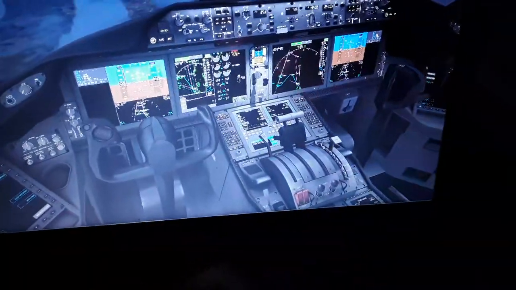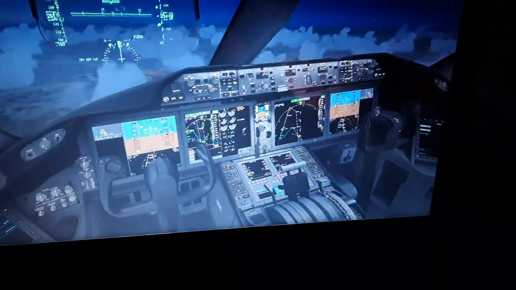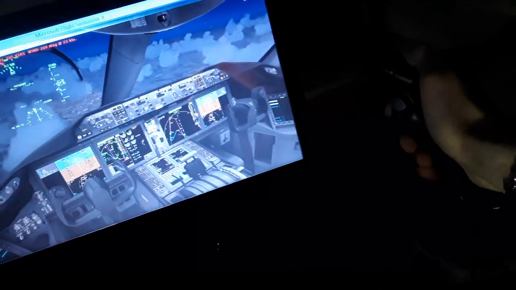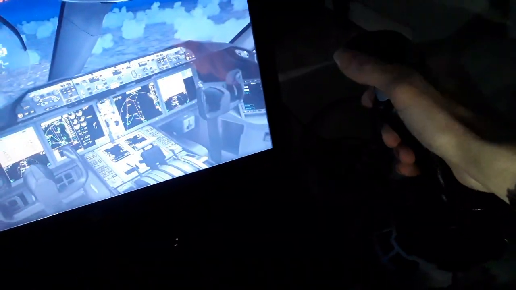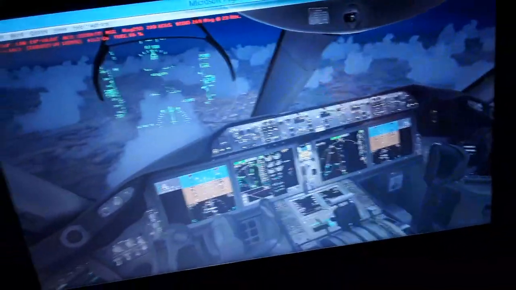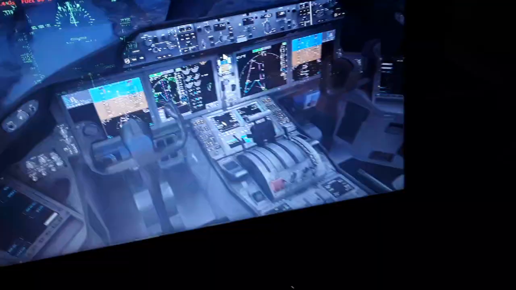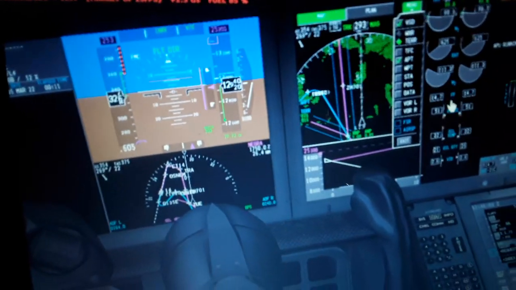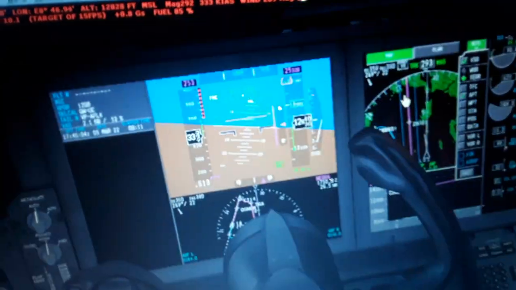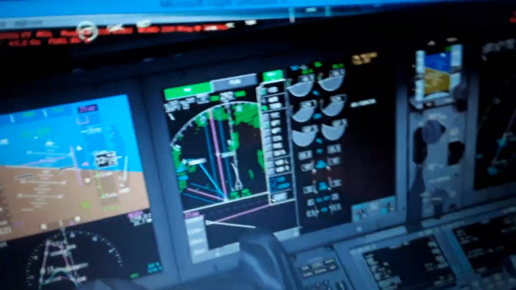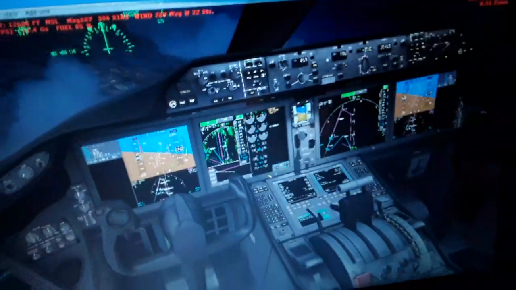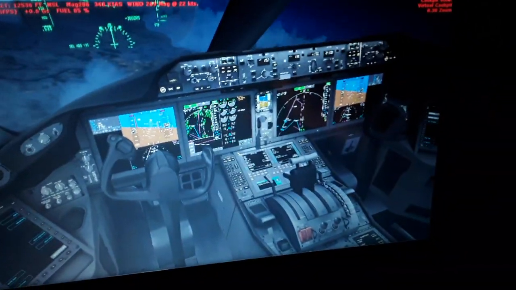So we increase the airspeed now. Approach and landing. So we're going to have maximum airspeed right now, Mach 0.6, as you can see, as we are approaching over here for landing.